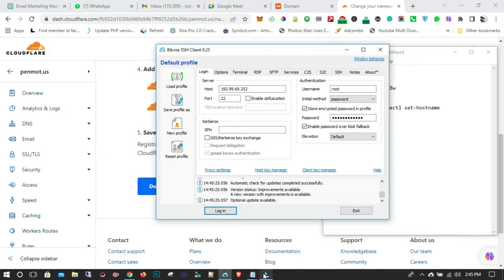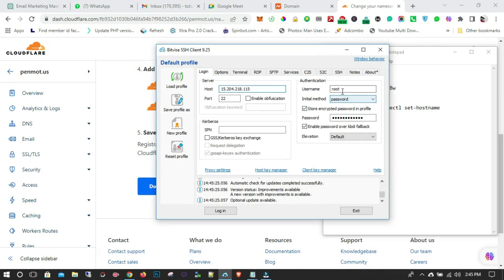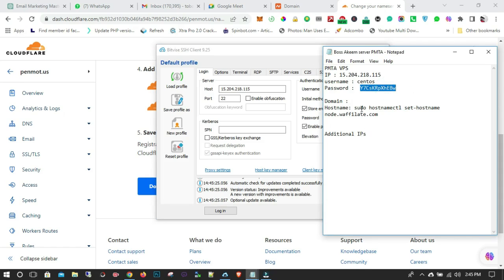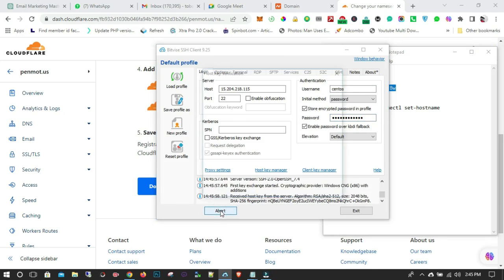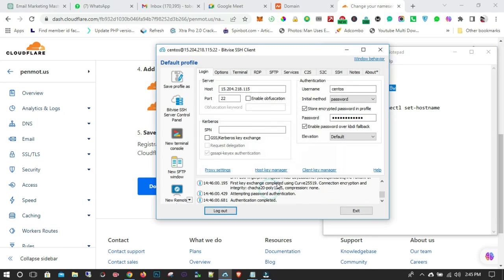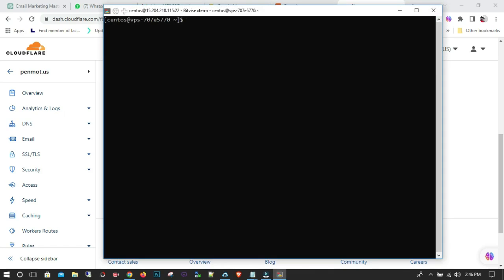So I'll be using this Bitvise now to log into my VPS. The username is CentOS, while the password is this. I'll be sending you a file that will comprise the commands I'll be using. So I will log into the VPS. Can you see the DOS environment? You can see how it's going to pop up now. So this is our VPS. There's nothing inside the VPS.